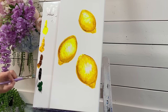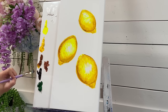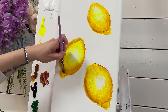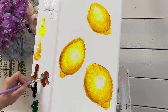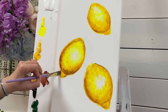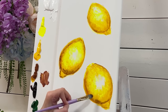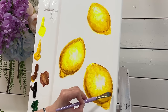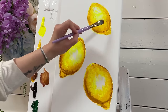Now I'm going to take a little bit more burnt sienna and just a tiny bit of purple. Work out the paint so you don't have too much in your brush, and we're going to come in between the little bottom piece of the lemon and around the edge — tapping in for a little bit more texture and shadows. Narrower there, then push and use the full width of the brush in the thicker, fuller shadowy areas.